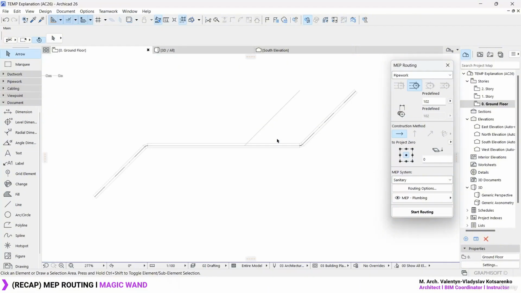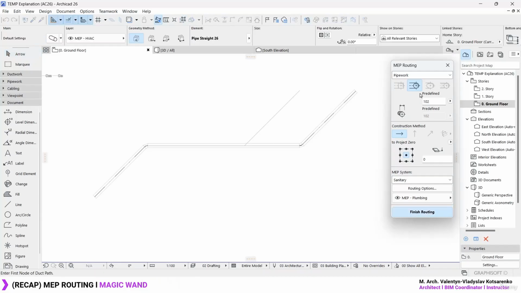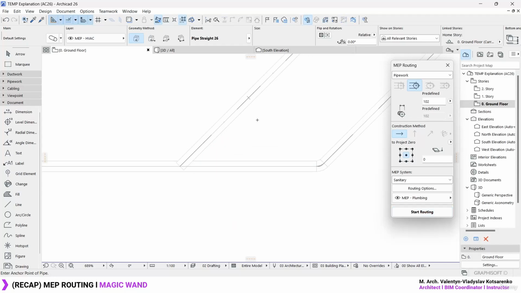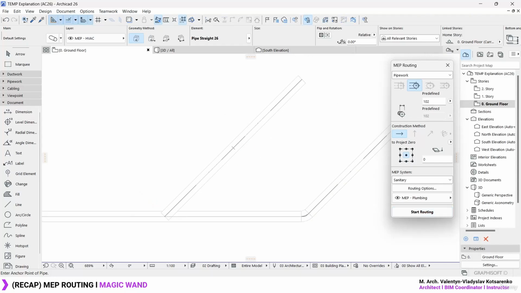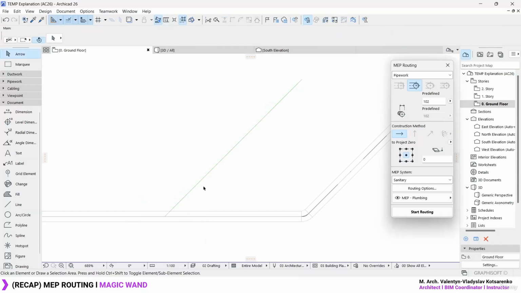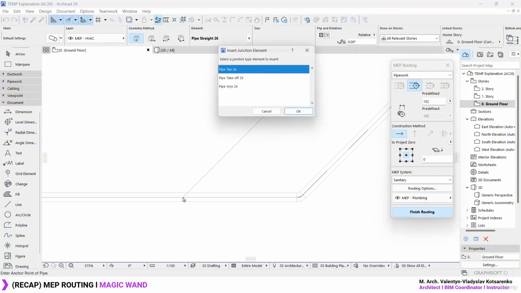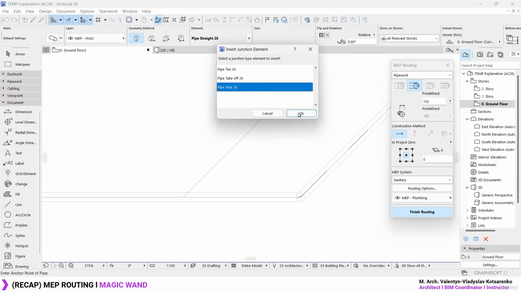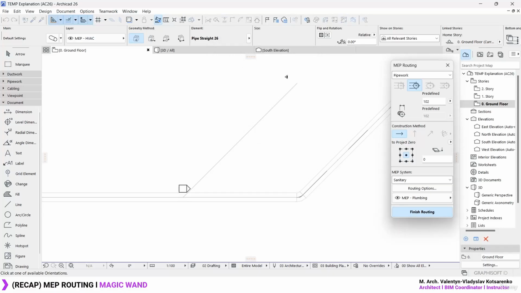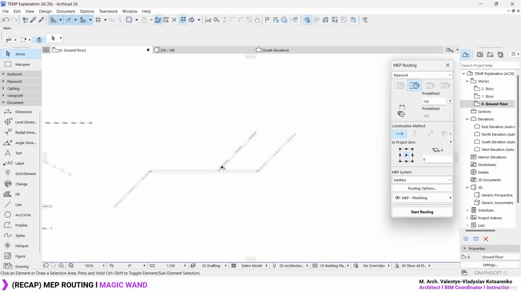The Magic Wand tool is present in the map routing settings. Let's see if it's going to detect the connection. Yeah, that's the issue. It's not going to automatically create feedings. So for this case, my recommendation would be to just use the reference as a first starting point, and then you can start connecting your elements. Okay, so you can simply create something over here, maybe a branch here, because the Magic Wand tool is not going to work in this case.